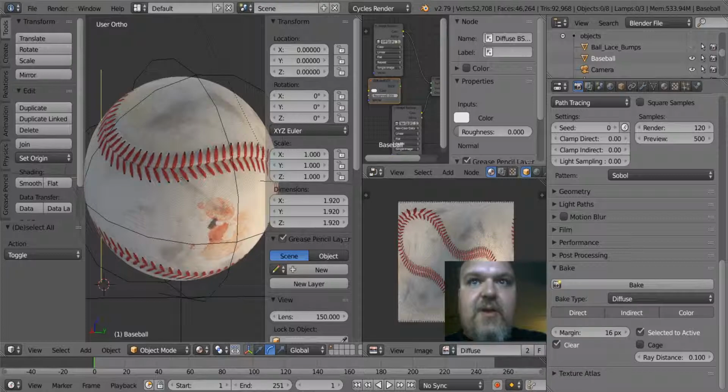So you can use this kind of technique if you have photogrammetry captured objects and you want to make a really high quality model that you can also use inside of your games out of that photogrammetry capture. So you should pay attention to that if you're interested in that sort of thing.